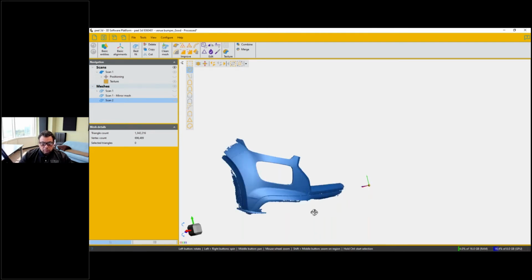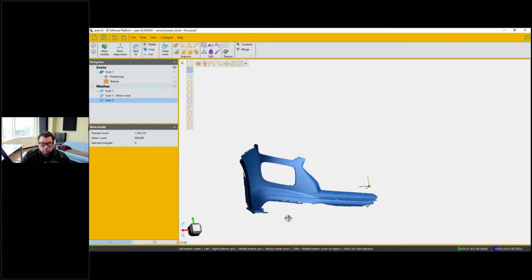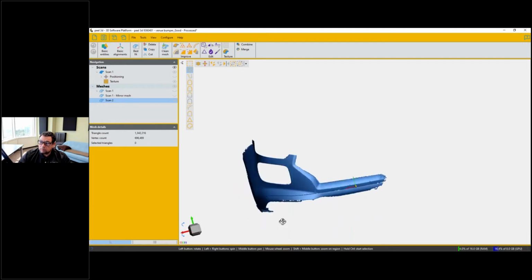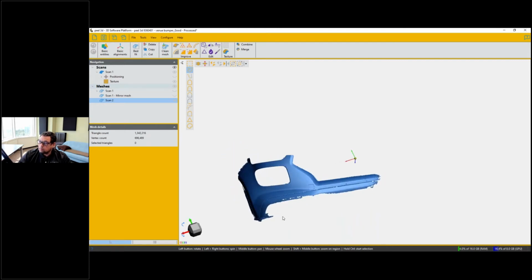The type of things that we need to do to the data is, first of all, we need to trim away the excess data that we no longer need. For the purposes of this bumper, we are going to be focusing on this main part here. So from the scan video, this would be the green colored part. We're going to trim away everything that was below it, and we're going to trim away this excess up here and on the sides. The amount of time required to do all this processing can take about half an hour.